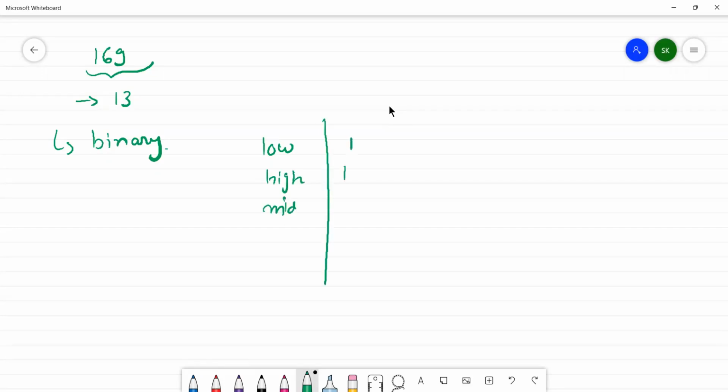Here it will be 1. Here it will be 169. And the mid value will come out to be 170 by 2, that is 85. Once again, for 169, it will be 169 times.